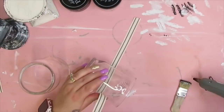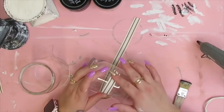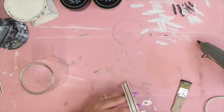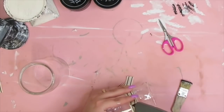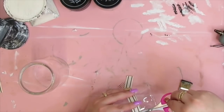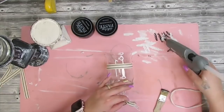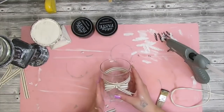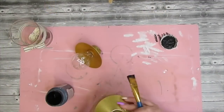Next, I take these little candle holders, again from Dollar Tree. I use my blow dryer to get the sticker off. And then I take this ribbon that I once again got from Dollar Tree. I glue it around towards the top just to give it, I guess you can say, some character. I couldn't think of the word. And then I make two simple bows and I glue them to the middle of that ribbon. I did that for both just to make them look uniform.